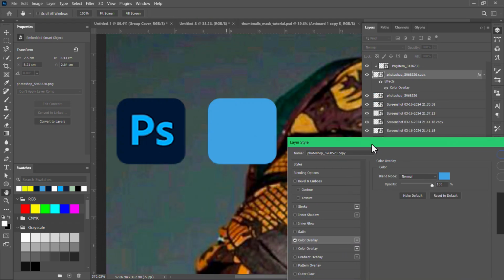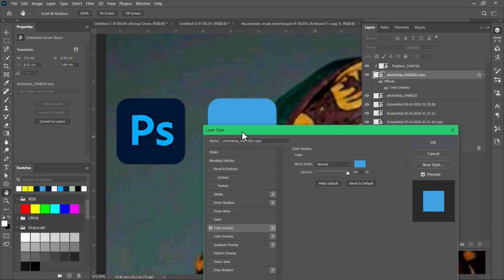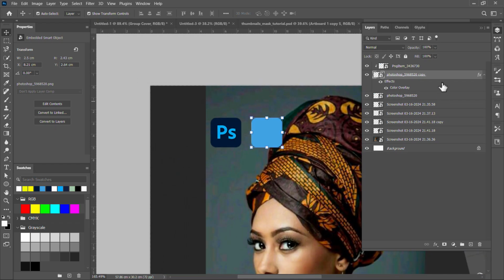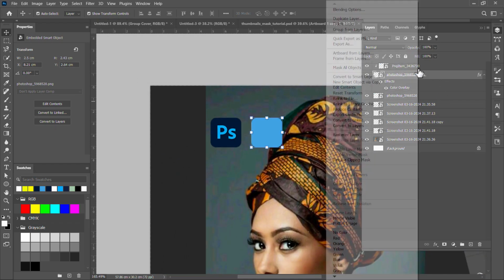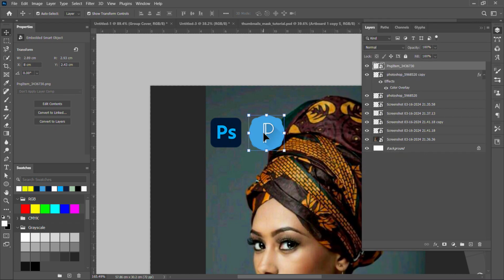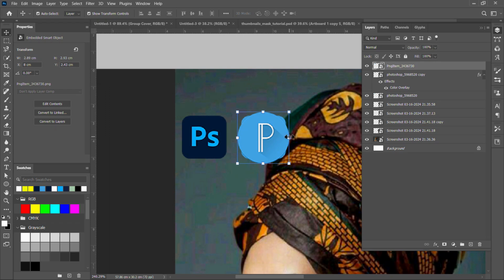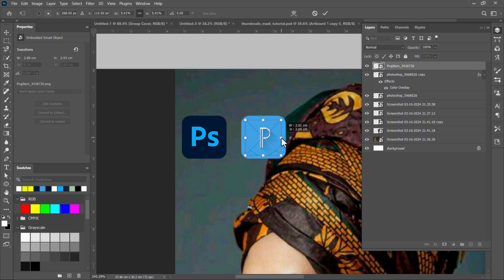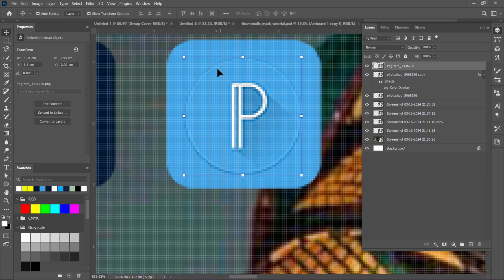We're going to pick the color of, okay, that's the color of Pixel Lab. I think that's what we did. Let's just click OK. It's already correct. So let's unclip this. We're going to come here, right click, and say release clipping mask. Okay, so we can have it like this. So we're going to take it down and scale it down so that it can actually be in the center of it. But somehow, if you notice, there is this weird line around it.